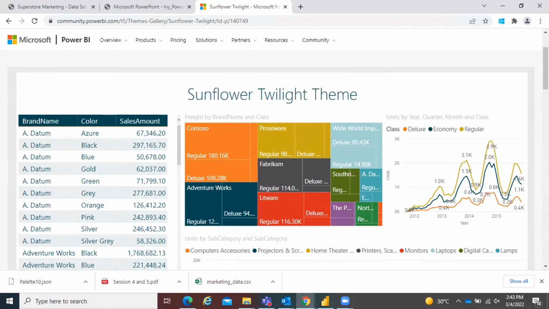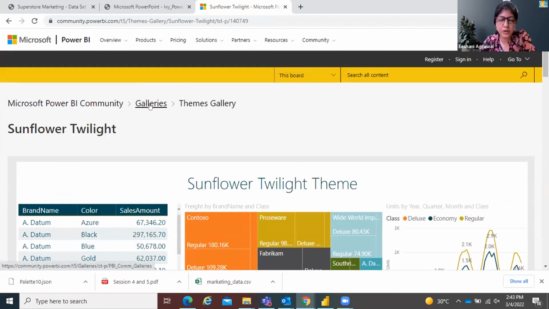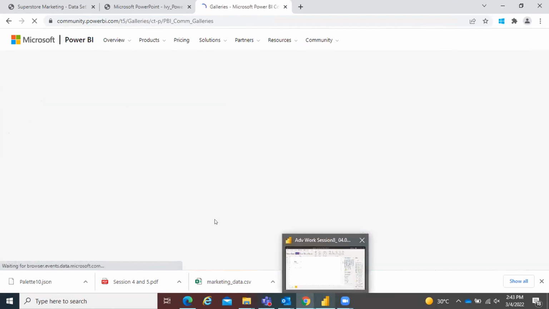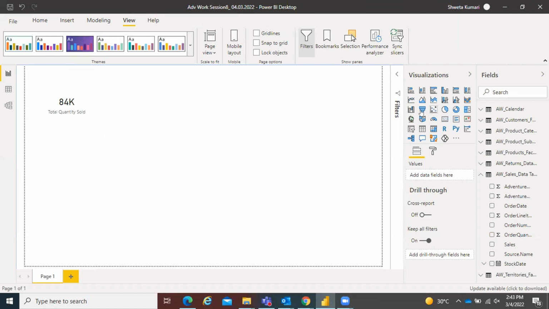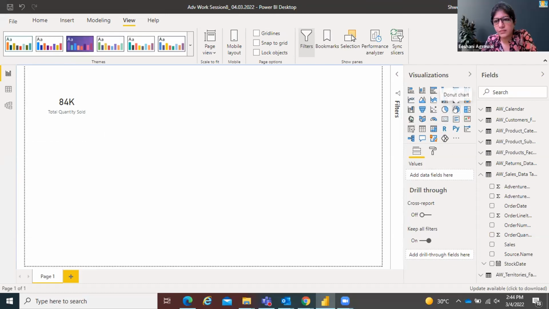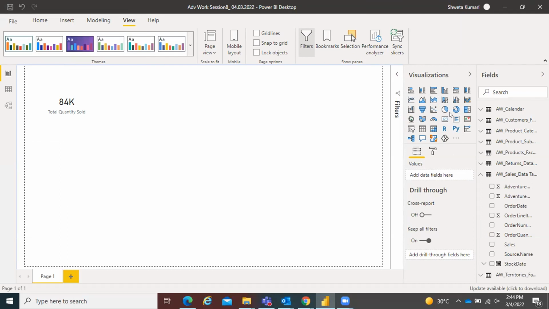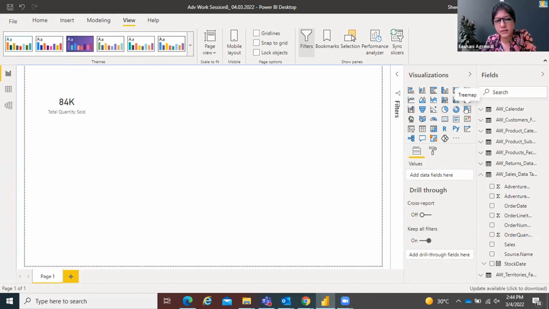Okay, right. Do one thing. Go back to your dashboard. Click on the tree map, which is the 6th column and 3rd row in the visualization. Click on this.